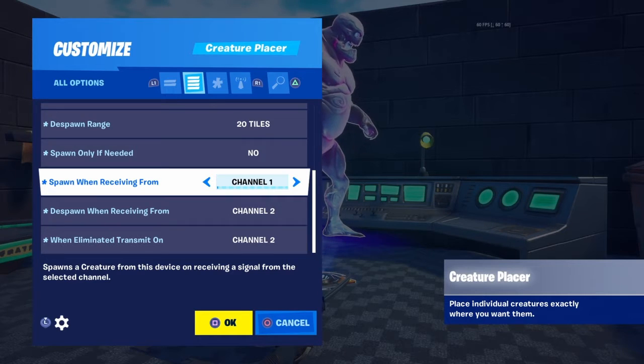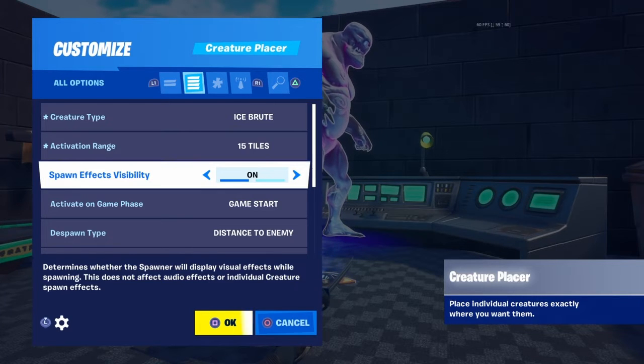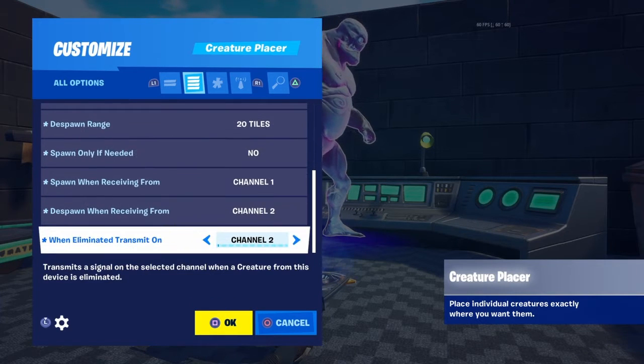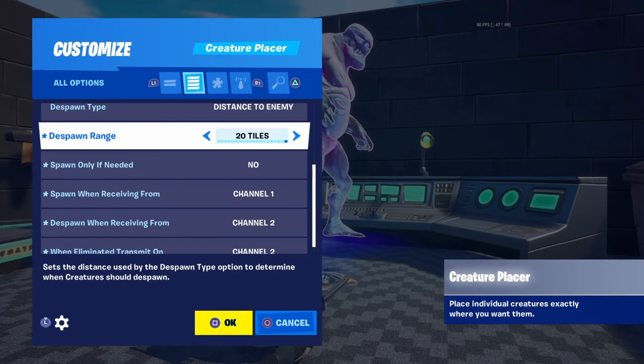Okay, this is the important stuff. These are also important, but you remember these, okay? You can choose whatever you want on this one. I chose the ice brew because it seems really strong. I mean, it has health, right? Pretty sure I put health on it. Well, it's really strong. I'm gonna talk about that later.